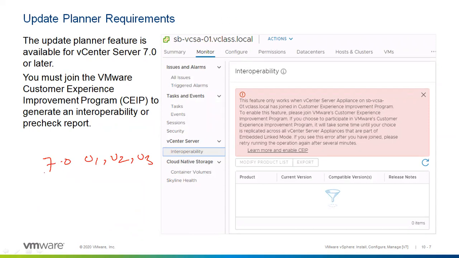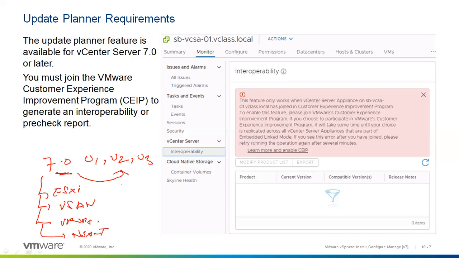Your current version is 7.0, and you definitely have ESXi, at a bare minimum, and at least vSAN, vROps, NSX-T as the software defined networking component, and other components. If you are planning to take yourself from 7.0 to Update 2, maybe Update 1 or Update 3, you have to run the interoperability check first.